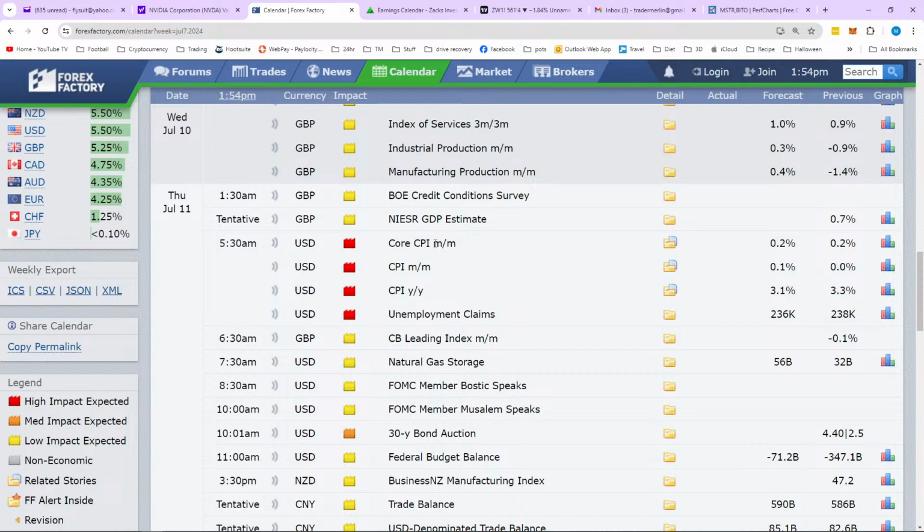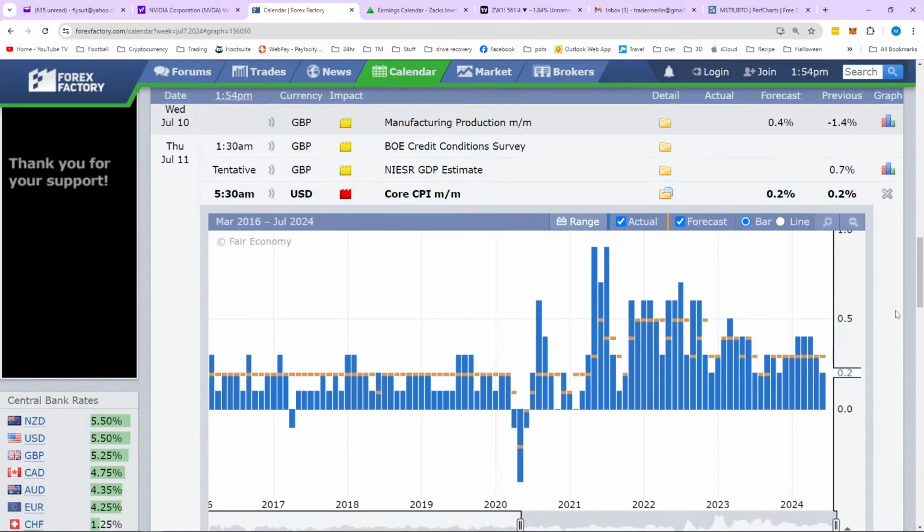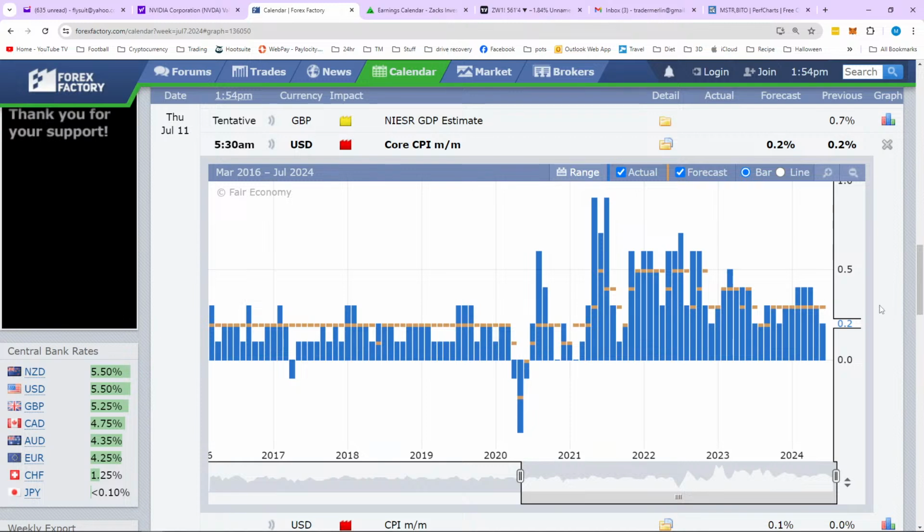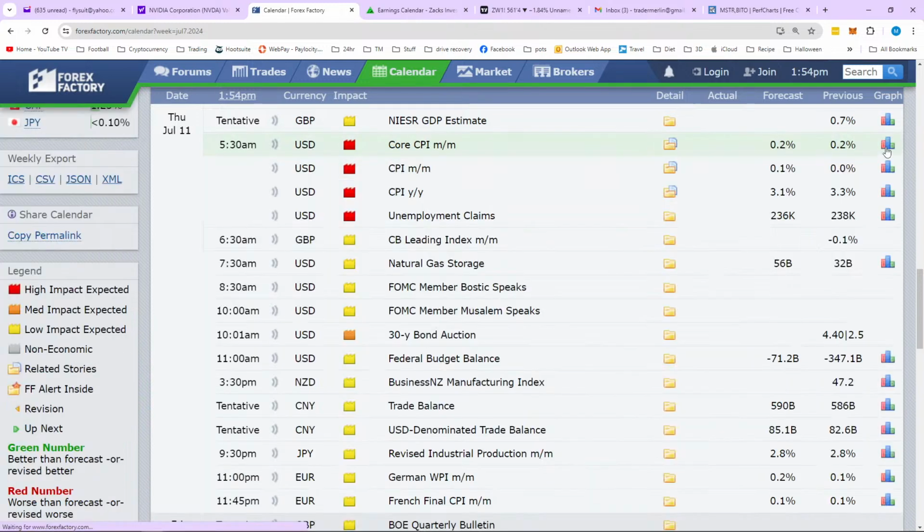You have the core CPI, which takes out food and energy, and that's going to be month over month change. You can see the CPI right here. Actually, I'll click on them. So this is the historical changes in consumer price index when you take out food and energy, month over month change. So the previous month was 0.2%, and that's what they're expecting it to be. Remember, if we were at 0.2%, that equals a 2.4% inflation rate overall, annual.